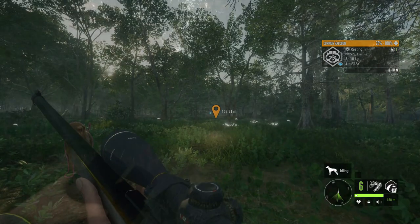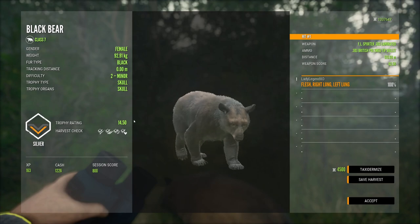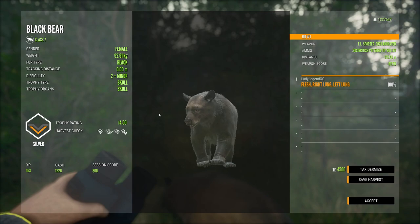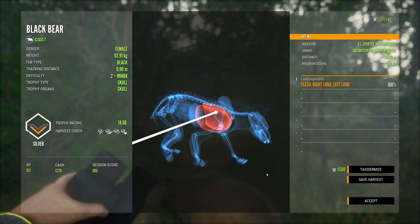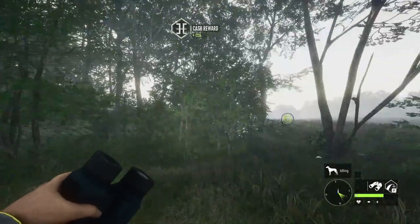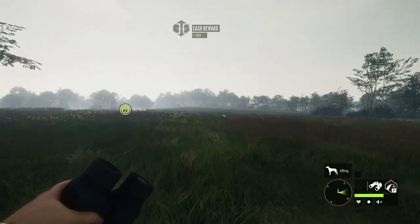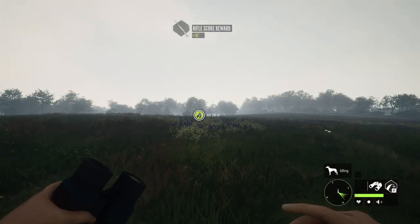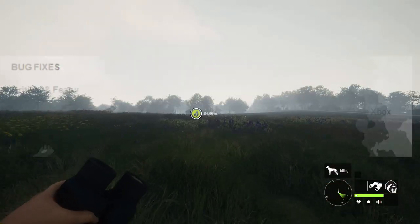So it also says here, we've conducted some fur quality enhancements for all animals, and I have noticed on the new map that the black bears look amazing. They have definitely been improved, as well as the white-tailed deer. So with this update, we've retouched visuals for water in lakes and rivers. There's been a visual overhaul for some of the input icons and buttons, and they look really cool, guys. I really like them. The feeding clue meshes for predators. It says no more blood splatters have been updated. Okay, cool.